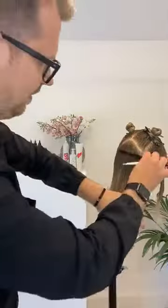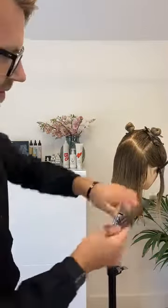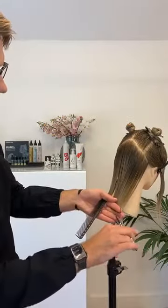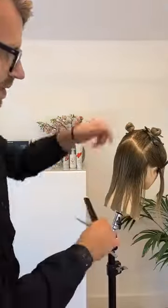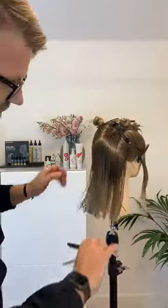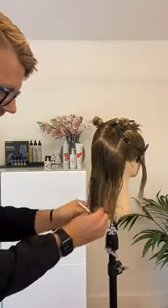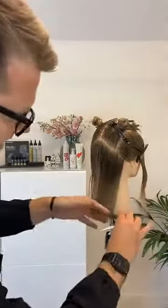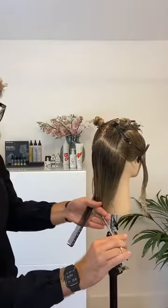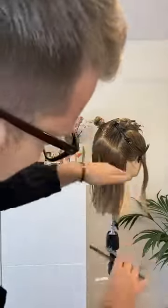Okay. Just going to finish off this section here. So just keep things very, very simple. Remember, the wetter she is, the easier she's going to be to work with. So keep her nice and moist when you're working. Okay, there's a little bit too much of a corner through here, so just going to cut that off. And basta.